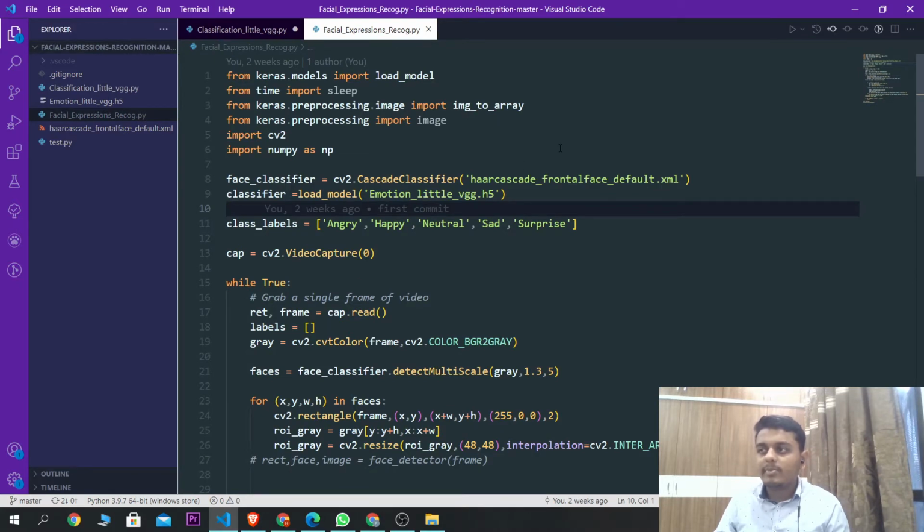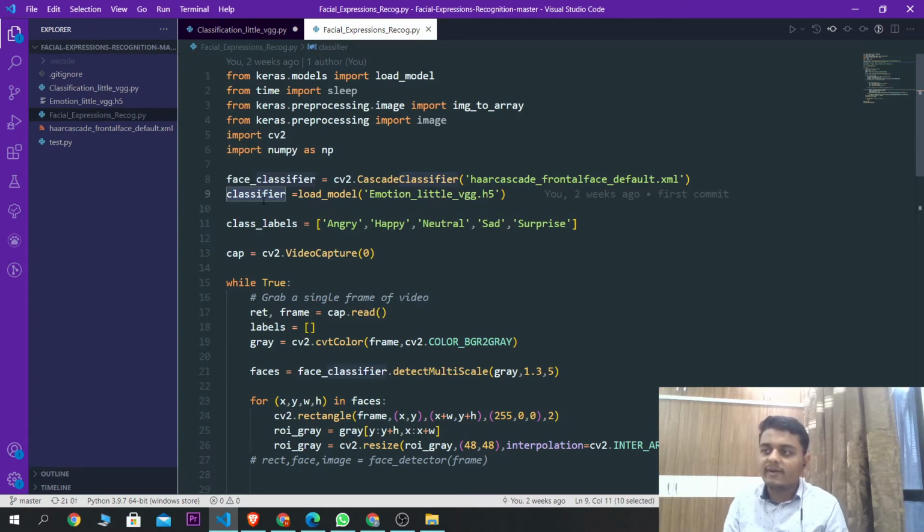So this is the main part of this video. With the help of Keras, we will load the model, and we will pre-process the images that we are capturing right now the same way as the pre-processing that we had done while training the model. Also with the help of CV2, we will capture the real-time video of ourselves, and with the help of NumPy we will do the mathematical stuff. Here we are using the Haar cascade frontal face classifier. With the help of this classifier, our program will find the face from this video, and it will draw a rectangle or a square around our face.